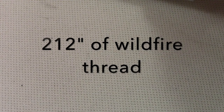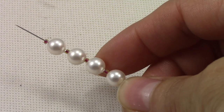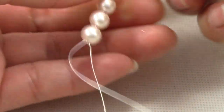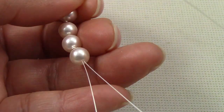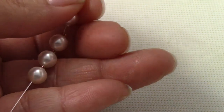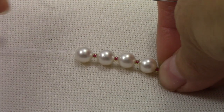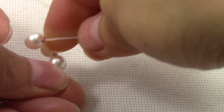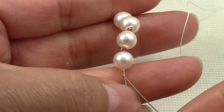We're gonna pick up one 6 millimeter, one 15 oh. You're gonna repeat this 3 more times. This is what you're gonna have in your needle. You're going to bring them down. And you're gonna leave only like 1 or 2 inches, depending on how much thread you need to make your knots. I'm just gonna leave like 1.5. We're gonna pass through all the beads once again.